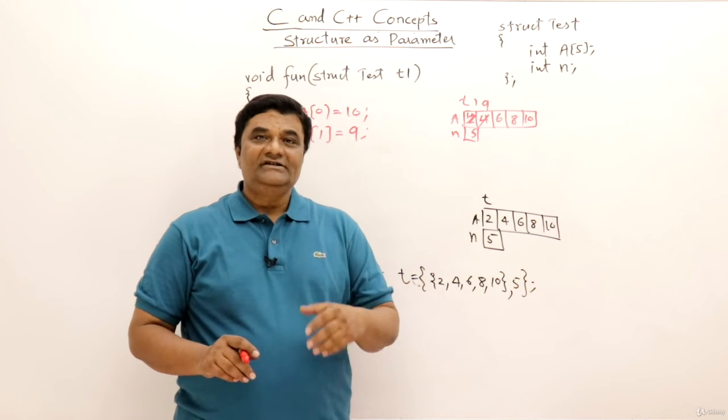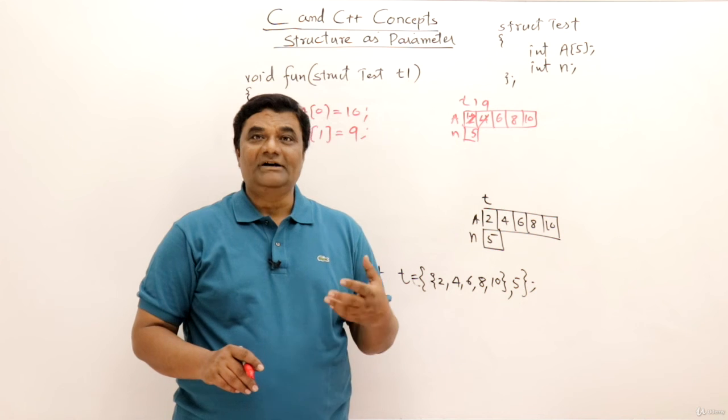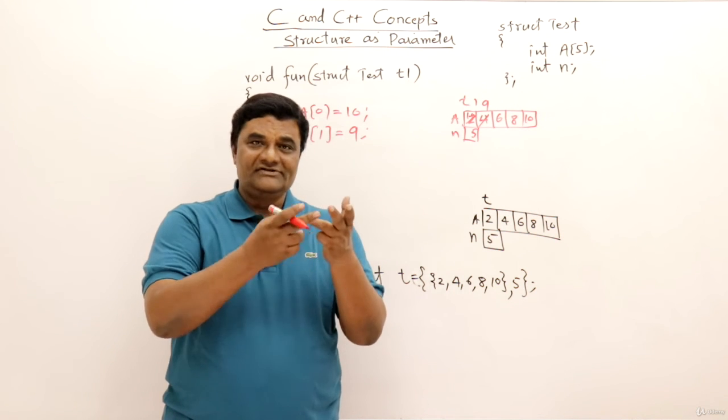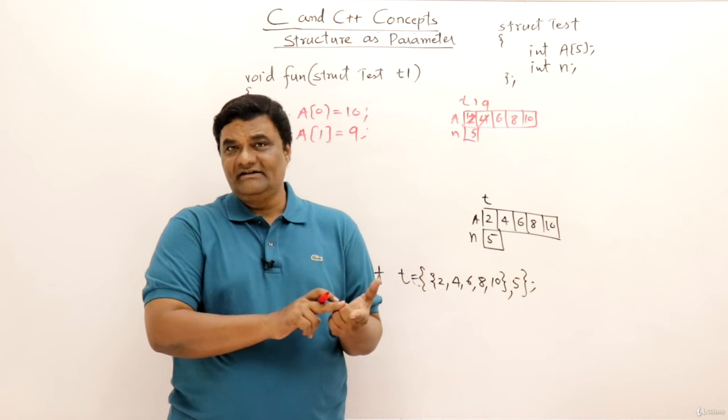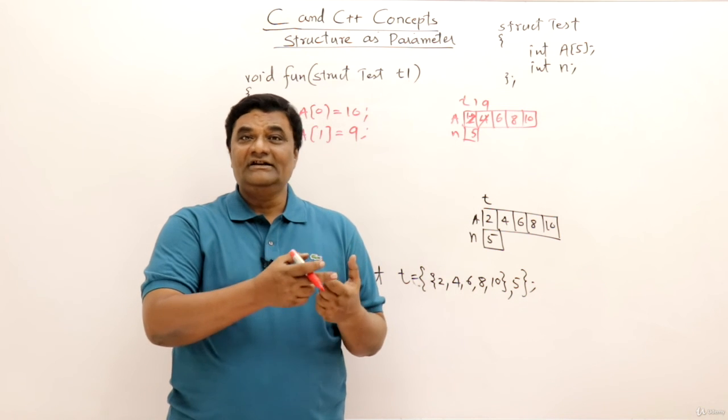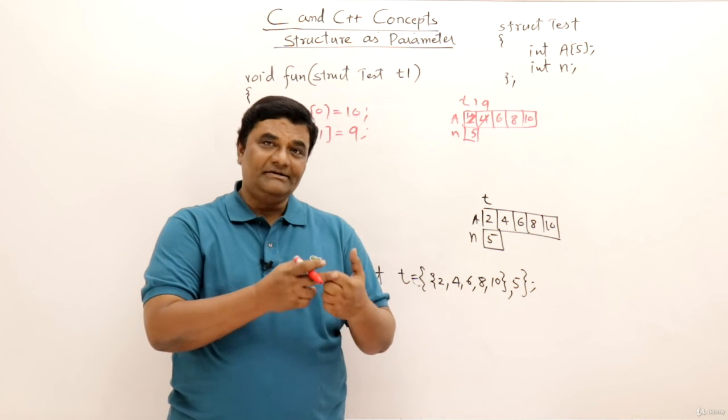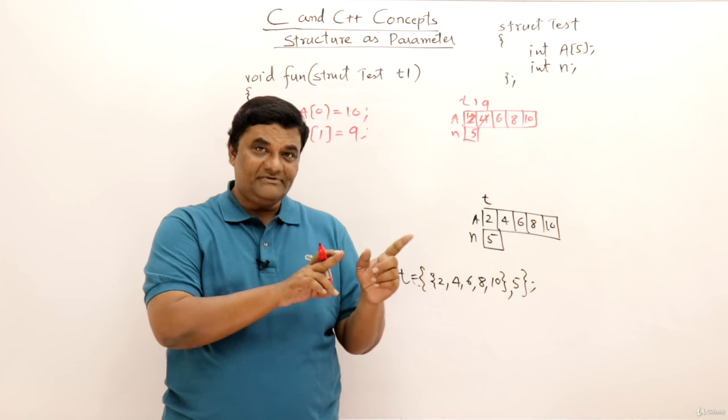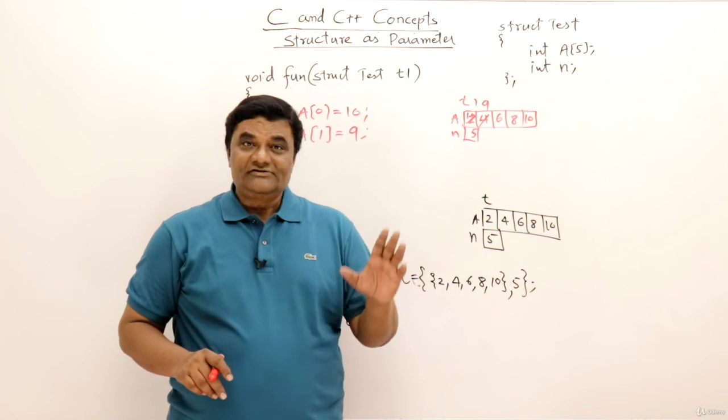That's all. We have seen how we can pass a structure as a parameter. We have seen call by value, call by reference, and call by address. Then we have also seen that even if an array is inside a structure, it can be passed by value. A structure can be passed by value. That's all in this video.